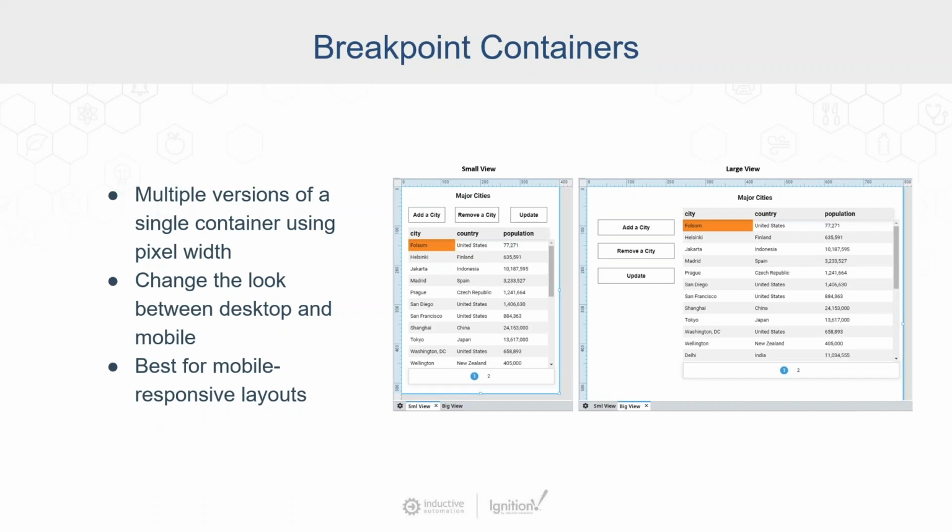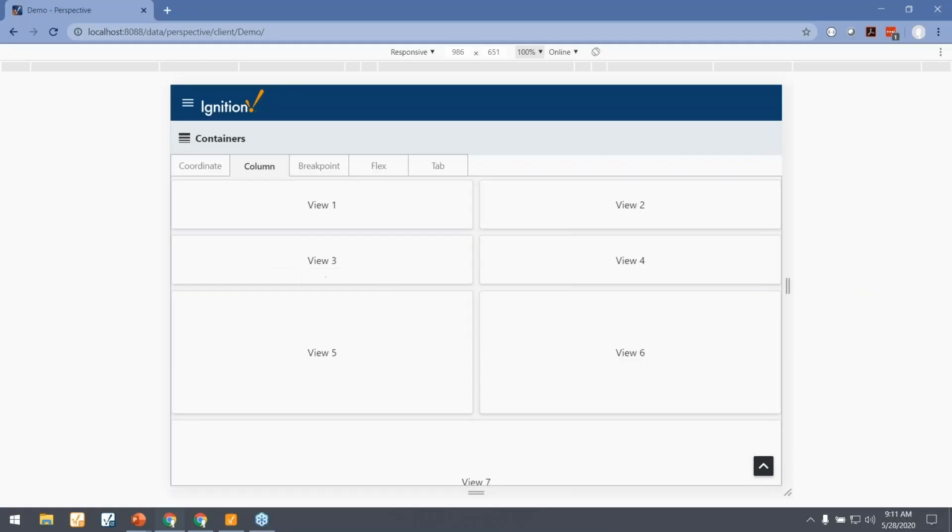The breakpoint container layout is a fundamentally simple layout consisting of a single breakpoint, so there's one size, and you can have 2 child views. So if you see on the screen here, I've got that small view on the left and the large view on the right. In other words, the breakpoint layout offers the opportunity to create 2 different views that are shown at 2 distinct ranges of layout widths. So again, depending on that size, we'll automatically switch it to use either the small or the large view. So it's a really great layout.